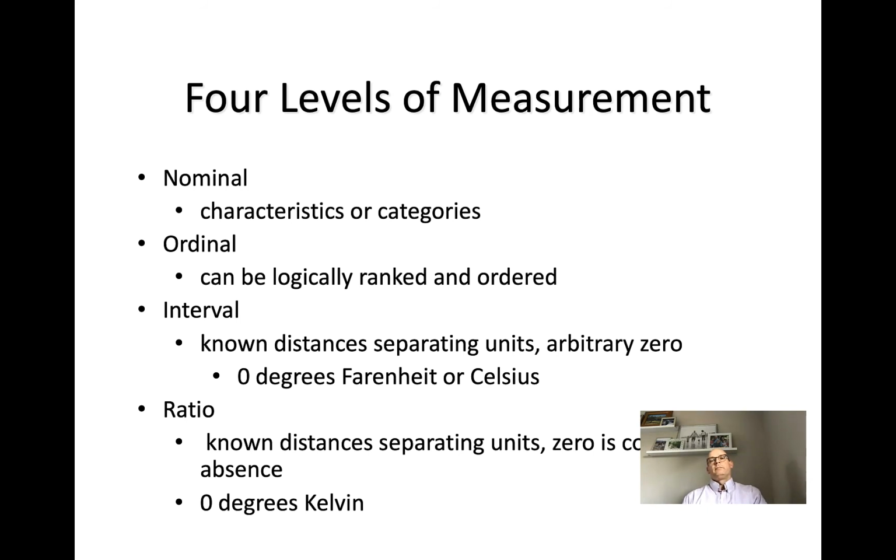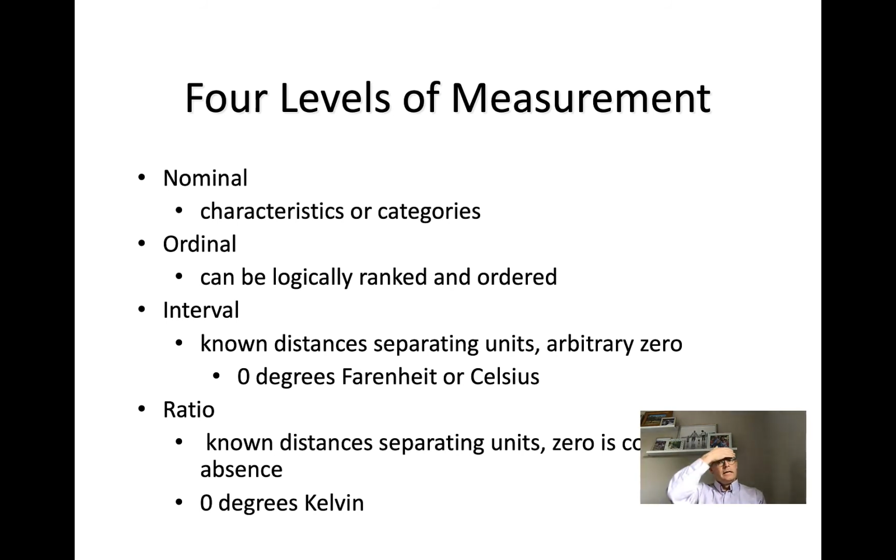Okay, now what's another one? Speed. If I'm going 65 miles an hour and I go up to 70 miles an hour, that's 5 units. If I go 80 miles an hour, now I'm going up to 85 miles an hour, that's 5 mile per hour units. Those 5 mile per hour units don't change if I'm going from 65 to 70 or 85 to 90. Those 5 units are the same size units.